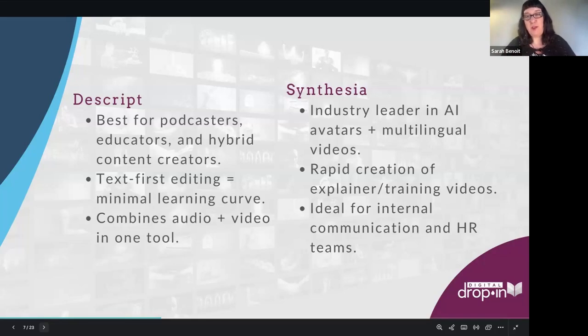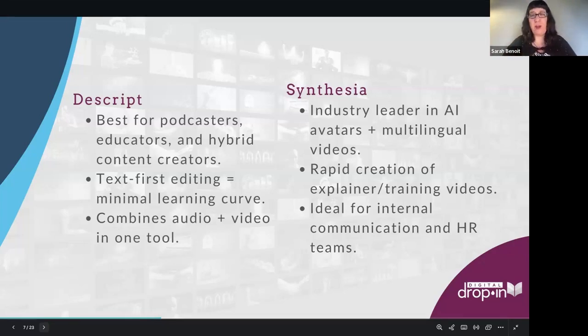Synthesia, what makes it special is they are probably one of the biggest leaders in the AI avatar world right now, and in being able to create multilingual pieces of content. So if you care about having things in a different language, they make it really easy. Like I said, some of their avatars are not my favorite, but the newer avatars they're creating, I think, are getting more and more natural, more and more realistic looking and sounding. I think there's probably 300 options of what your avatar looks like. You can change the sound, and do different things like that.